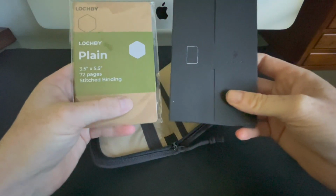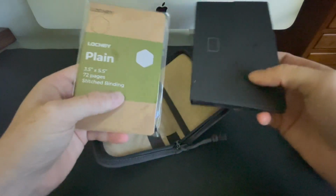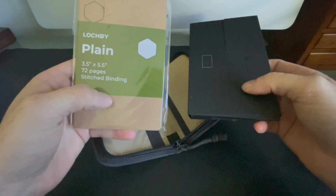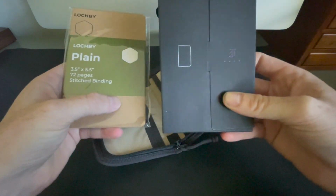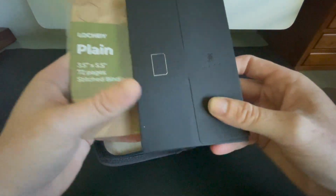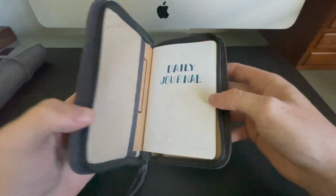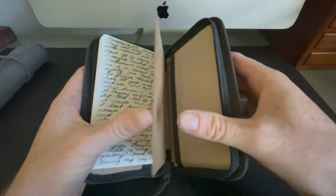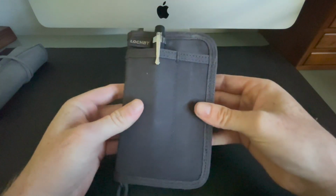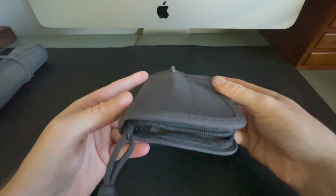They're not as bleed through resistant as the Lochby, but you know what? For $10 for 3 of them compared to upwards of $17 for 3 of these, I would much rather pay less to get these little pocket journals from Franklin Christoph than from Lochby. It's taken me this long to review this thing, and in the end, it feels like a $44 notebook cover. It's not the best.